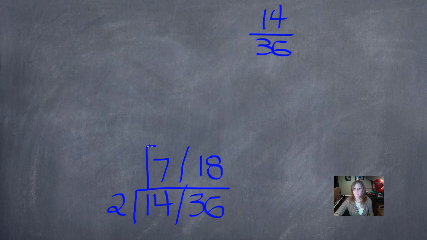That was a little bit tricky. What will divide evenly into both 7 and 18? Well, the only thing that will divide into 7 are 1 and 7. It's a prime number. And 7 won't divide into 18. So I'm going to go with 1.